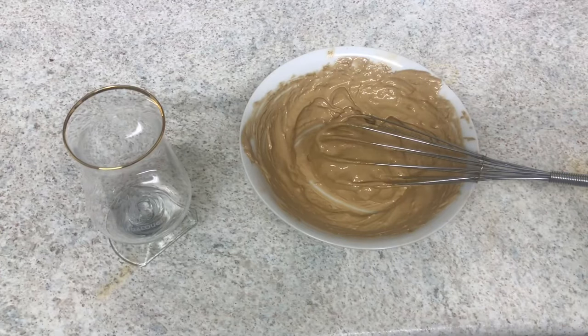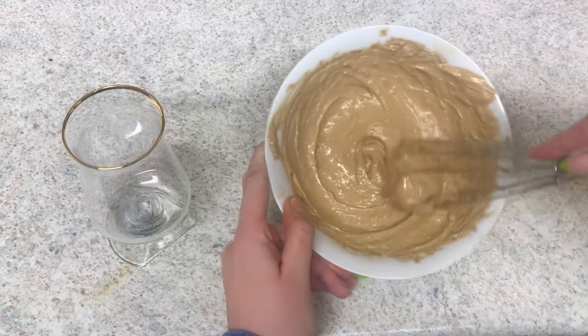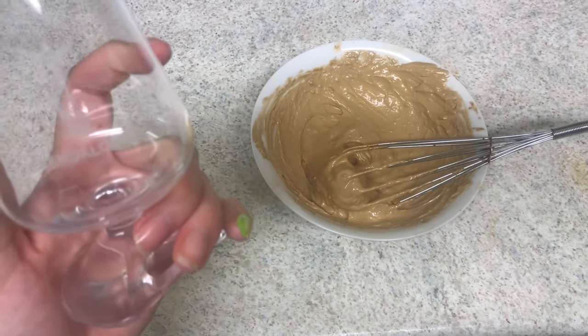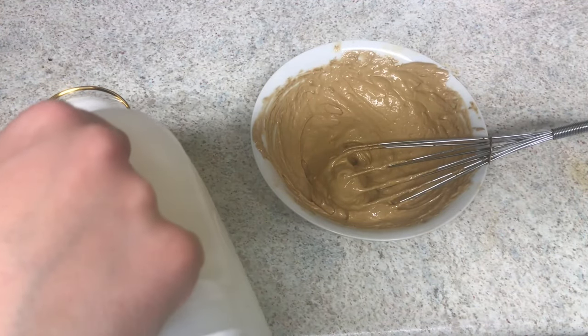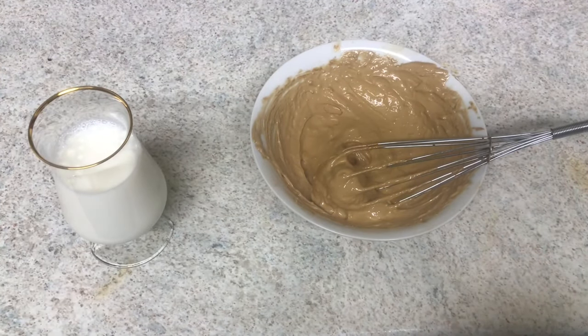I don't think I have a fancy glass cup like I've seen people use, but we'll try. I'm pretending like I'm on Tasty or something with this camera angle. I am going to pour my milk into this fancy glass that Glendalough sent me — thank you Glendalough. I gave the milk a slight little shot there.